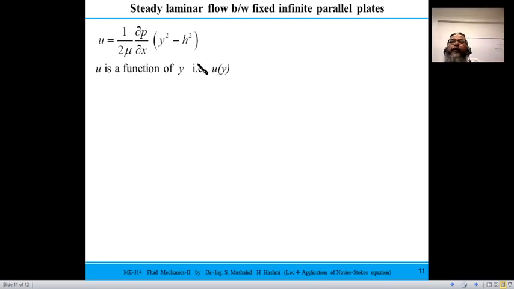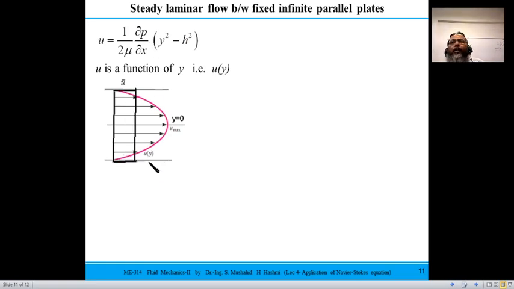Similarly, we have learned that the local component of the velocity would be some function of y. The question comes because between the two fixed plates, different layers would be moving with different velocities. At that cross section, we will be interested in some representative velocity. We call that velocity an average velocity. With this average velocity, throughout the cross section all the layers would be moving with the same velocity. So what would be that velocity?